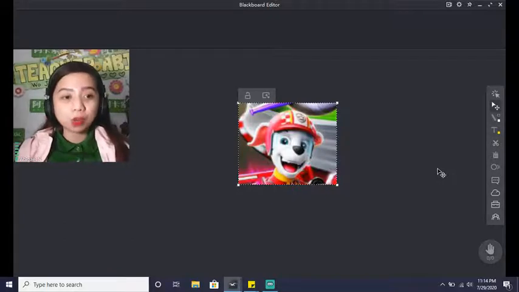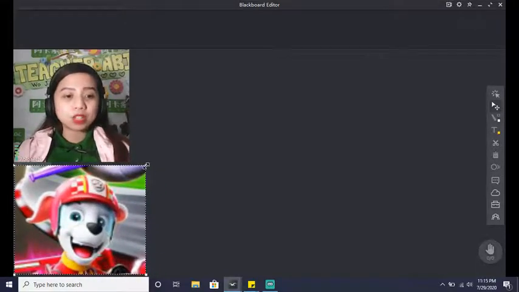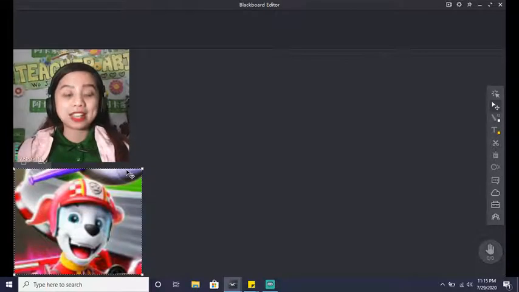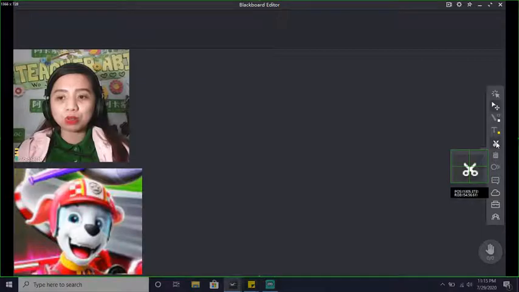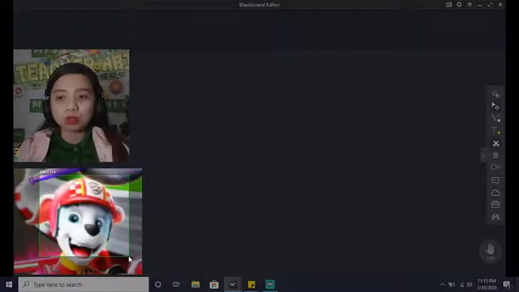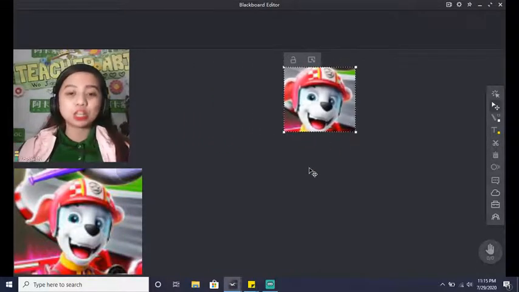So whenever you want to cut a photo, you just have to use the Caesar tool or the screenshot tool. For example, here's your student, and you want to use his or her face as your example on making sentences or on your lesson. So what you have to do, you go to the Caesar or screenshot tool, you cut the student's head, okay, so just like that. Okay, and it would appear this way.